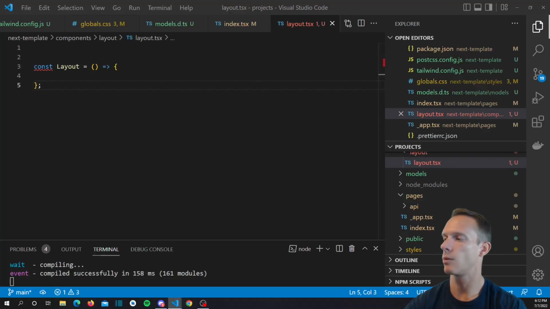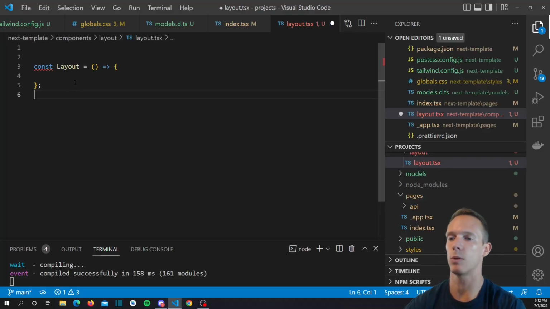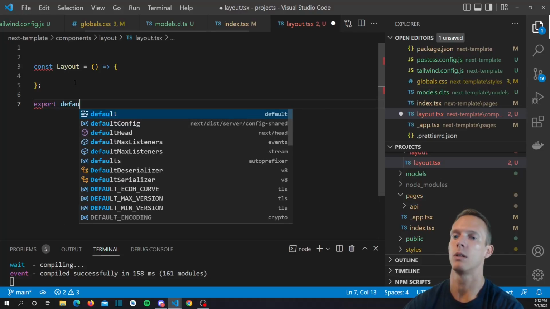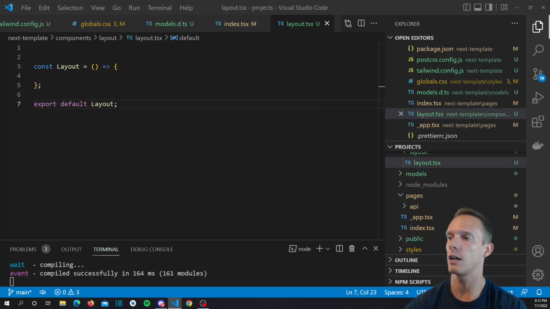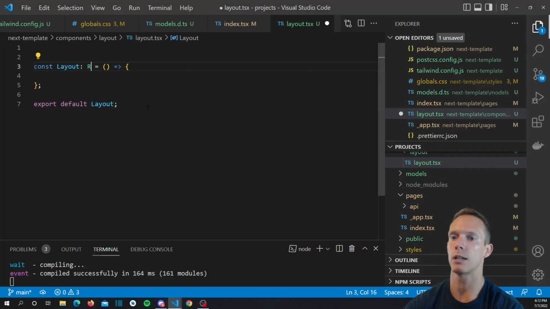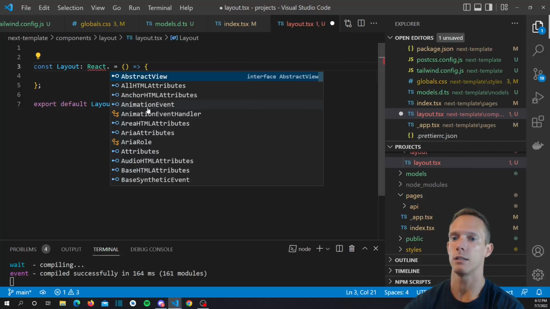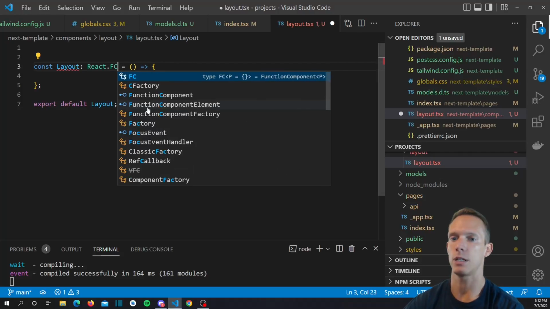And basically we're going to export default layout. This function itself is going to take in a good number of things. But what it really is, it's going to be a React.FC.